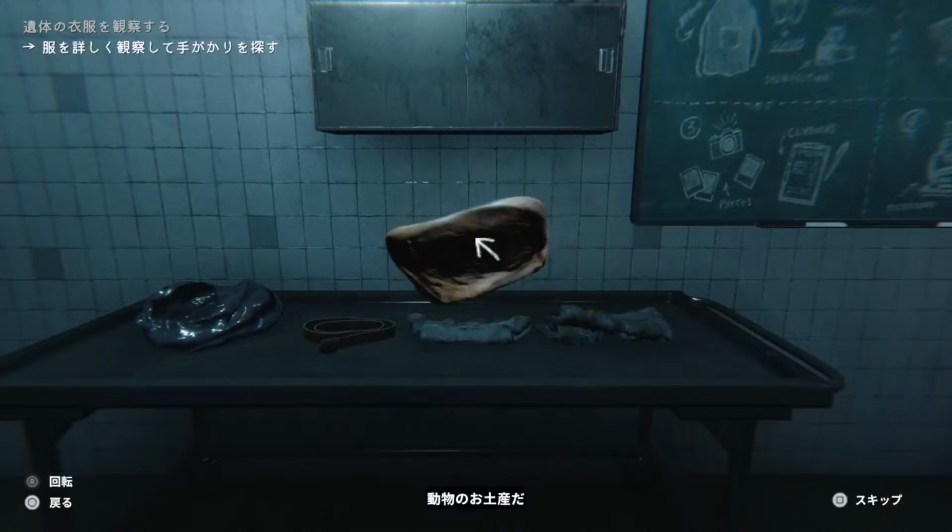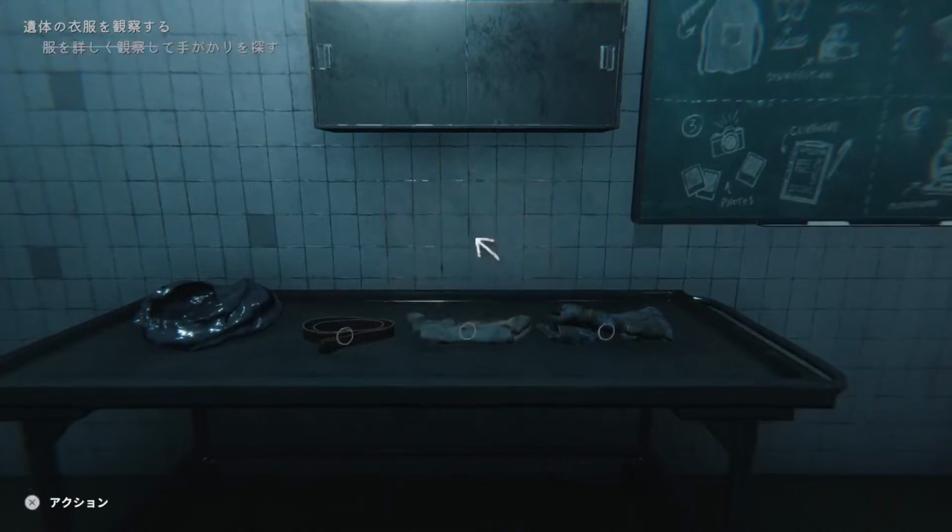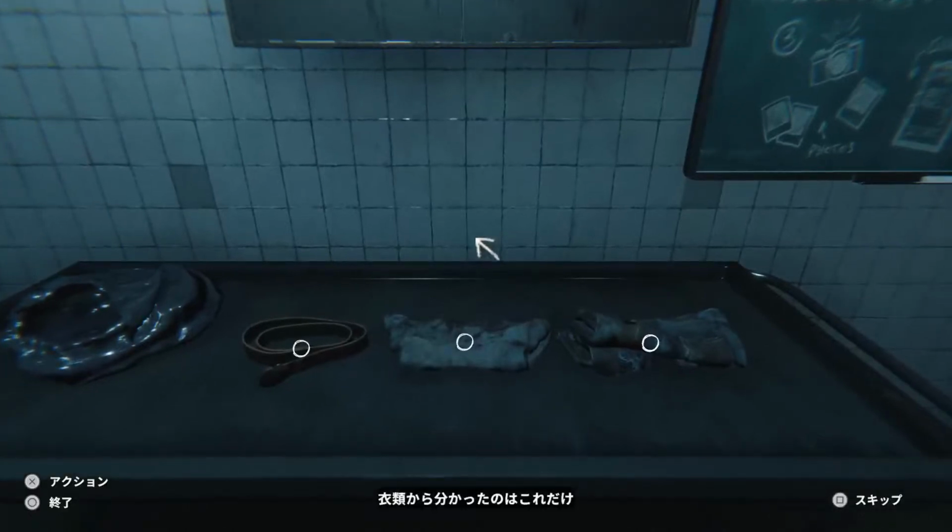Another animal souvenir. It looks different. The only thing I can tell from the clothes is that before his death, Evans had either crawled or been dragged along the ground for a long distance. And this is certainly strange. The injuries themselves were inflicted only when he was naked.